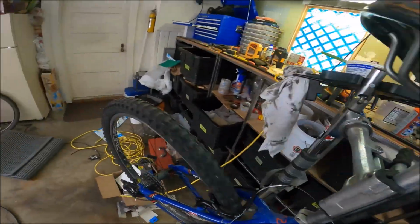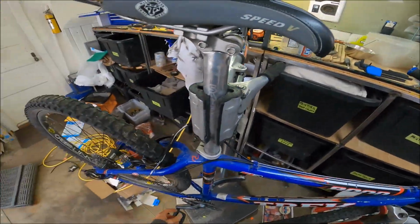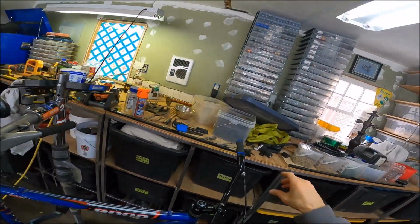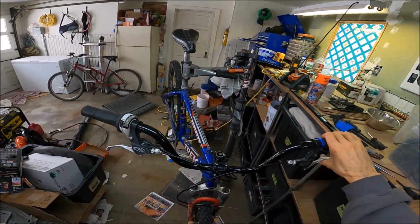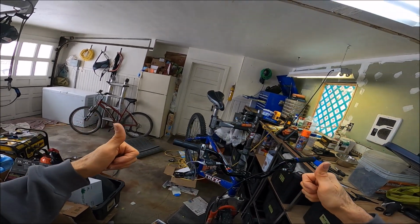And shifting still works good. And we don't have a derailleur, so that's pretty sweet. And the cockpit's all nice. Hell yeah, we did it. And guess what? That's a video.